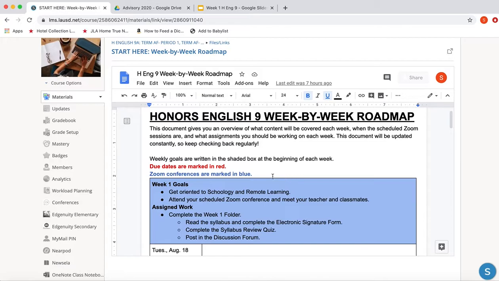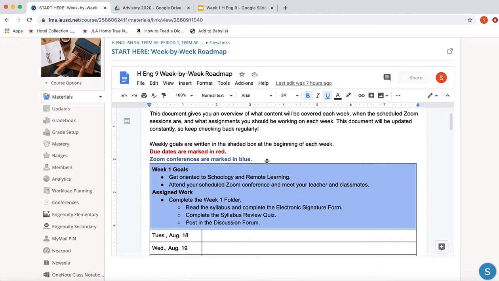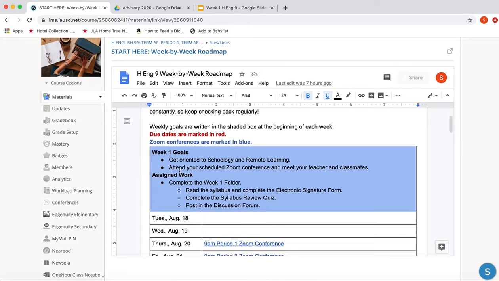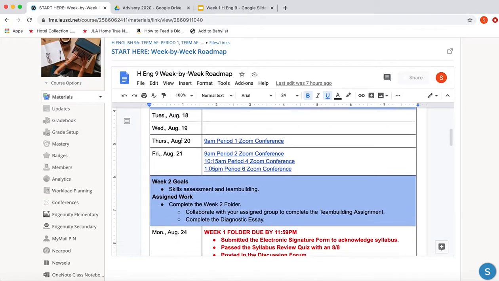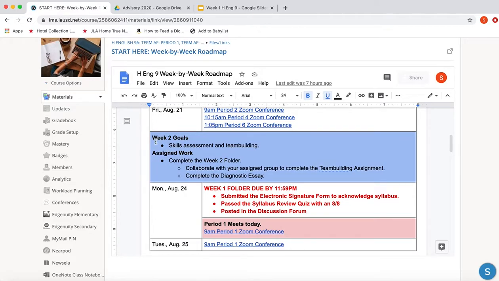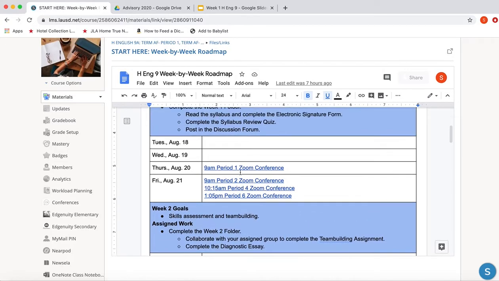So right now, we are about to start week 1. So we're in week 1, and you can see that I've written down what's our overall goal for that week, like what is it that we're trying to accomplish that week. But then I've also written down instructions like what work are you expected to focus on that week. So it kind of gives you an overview of what's the goal for each week, what's the work you're supposed to be doing for that week.